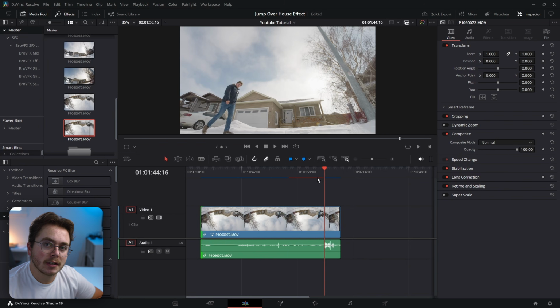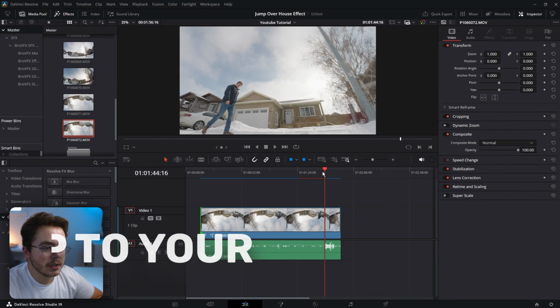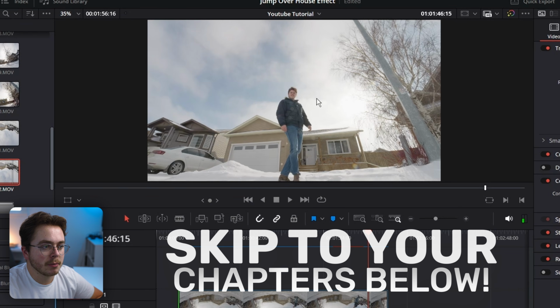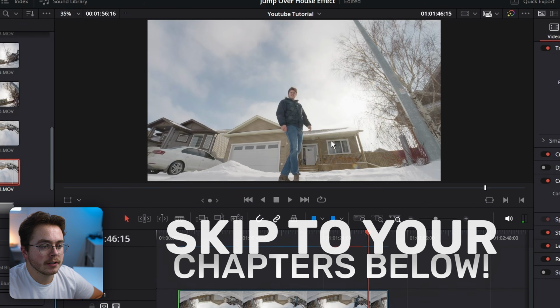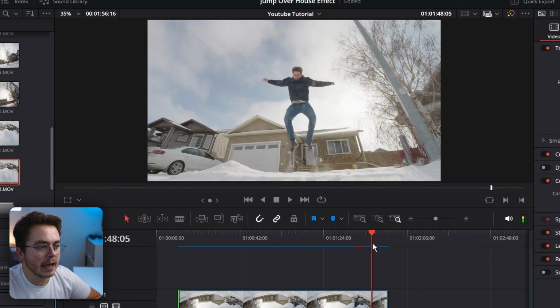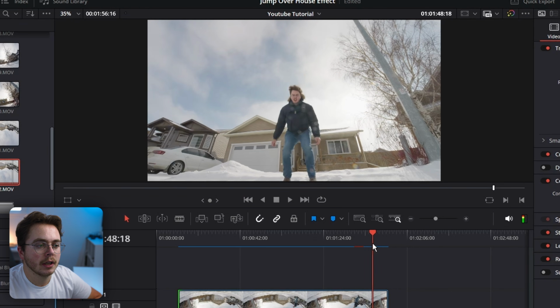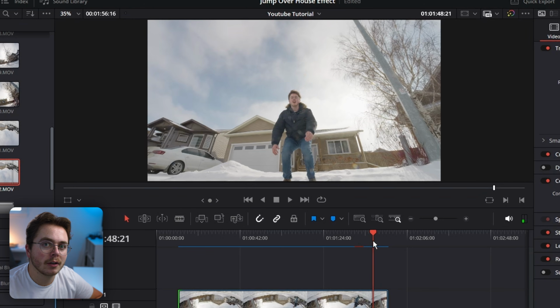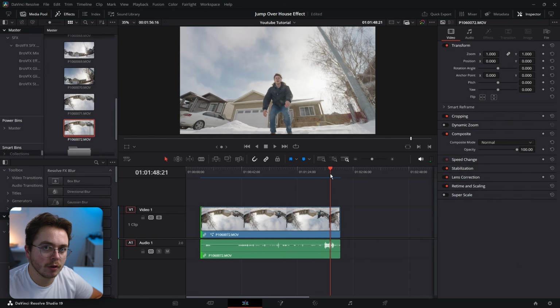Before we even get into editing the footage, you need to make sure that you shot it correctly. You need to get your camera as low to the ground as possible because you need to make your figure look as big as possible in front of the camera, or in front of the building, sorry. So that when you actually jump, your feet actually go above the house or above the building, because if they don't, you're gonna have to do some extra manual keyframing. But just make sure that you have a wide angle lens and put your camera really close to the ground and you'll be good to go.